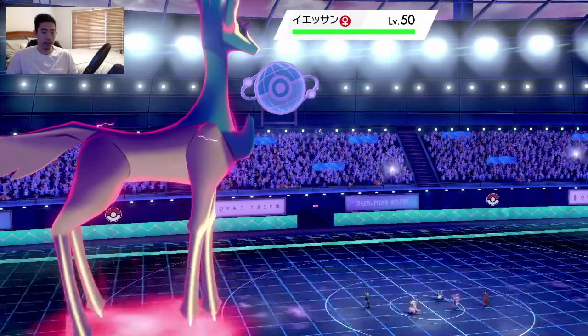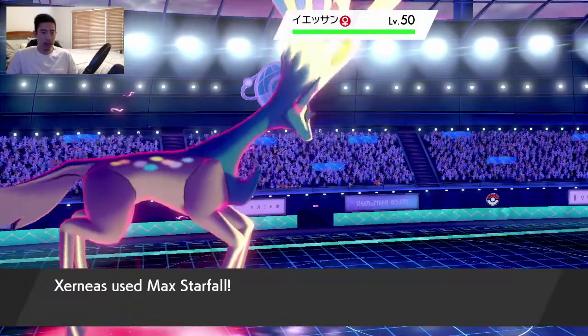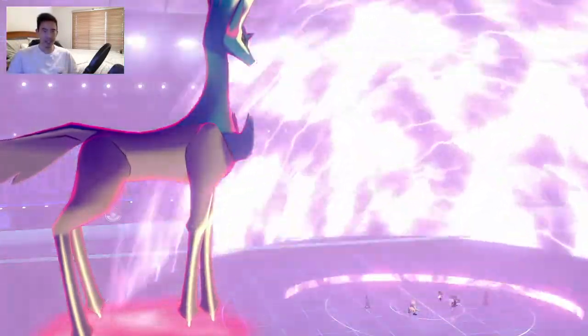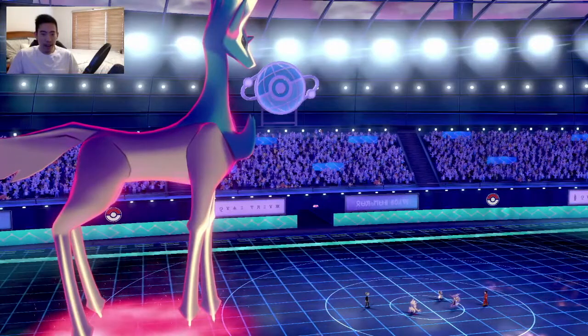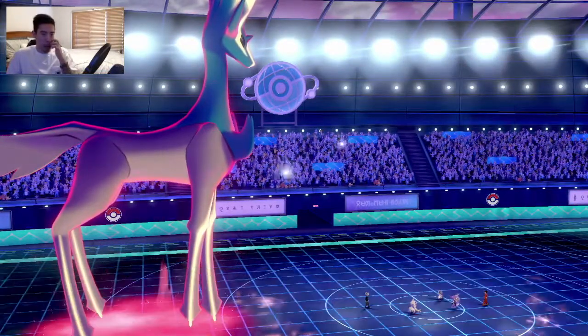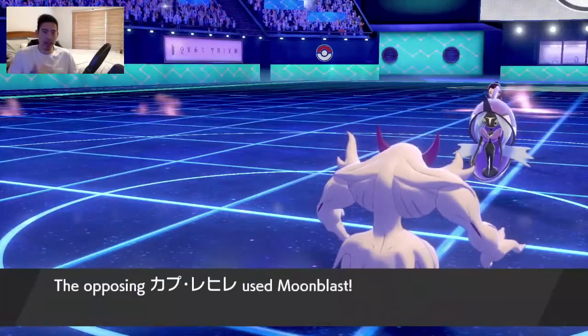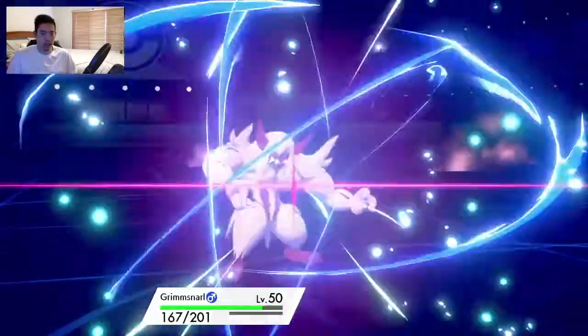Sucker Punch is going to fail. And we are going to see my Starfall come out, so... Boom! Ooh, that one-shots it. Beautiful. Great. Okay, cool. So now we don't really have to worry about the Calyrex. And I didn't realize that they switched the Calyrex, you know.